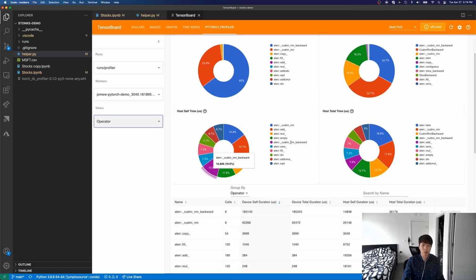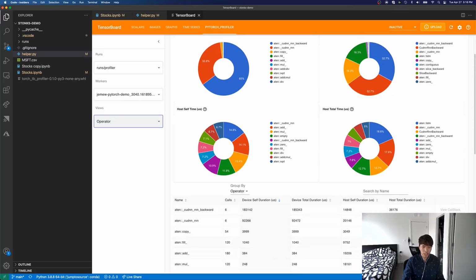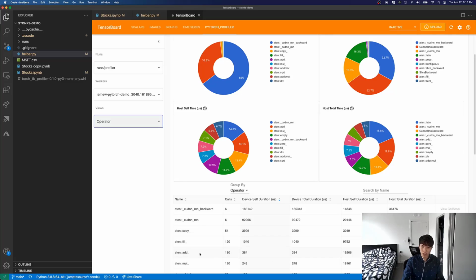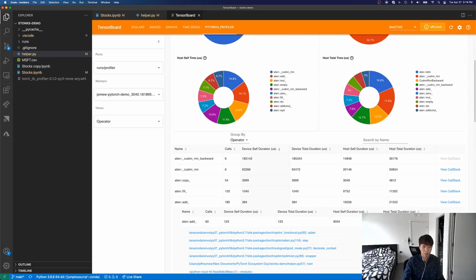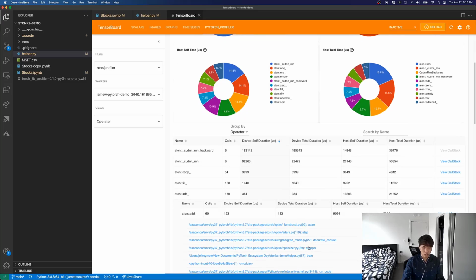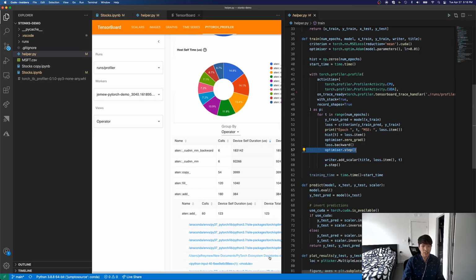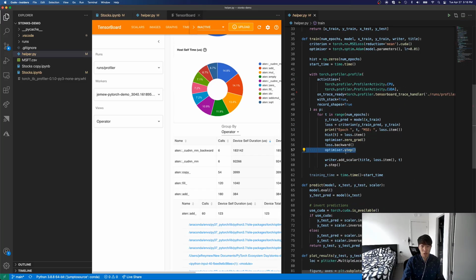let's say I want to see what is calling. Let's say I'm trying to find some inefficiencies in my code. I can see, for example, what's calling this add function so often, right? I can click on this view call stack, view call frames, and if I find any user code, so let's say I see some code that I've written here, I can click on this, and VS Code will automatically jump to this source code, where you can quickly see what is causing all these calls and make the edits necessary to improve the performance of your training.